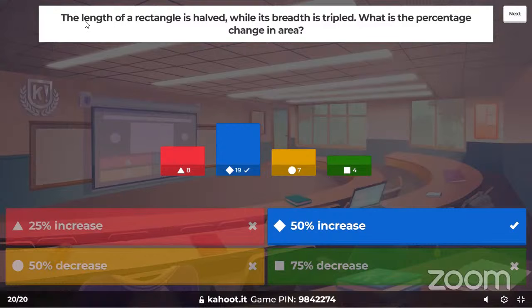I think everyone is eagerly waiting for the results. Let's have some predictions in the live chat box and then we can slowly go on to the results. I think 19 of them have got this answer correctly. So whom do you think is going to grab this particular Curiosity? Please let us know in the chat box.